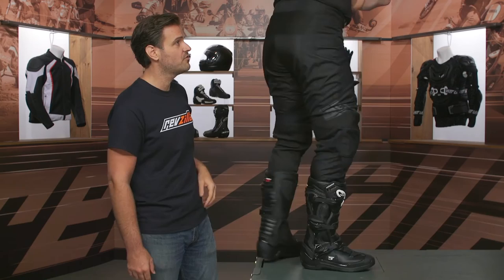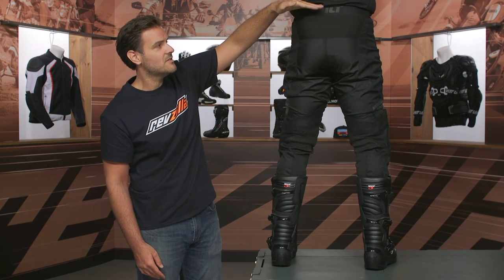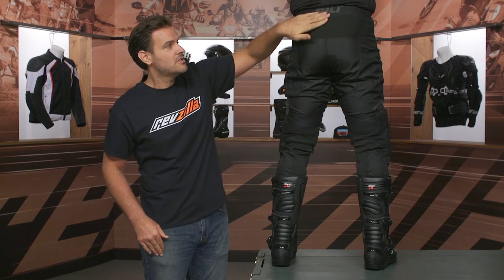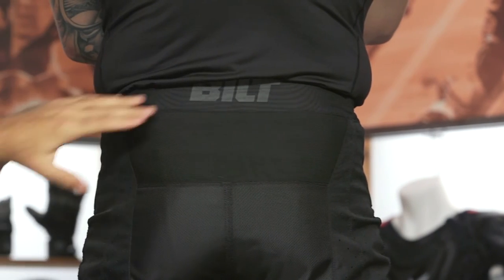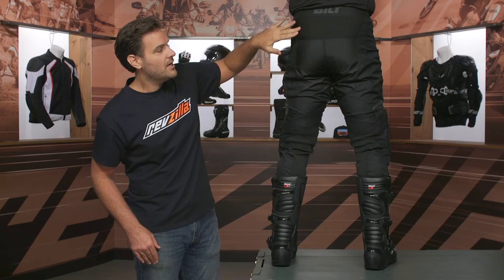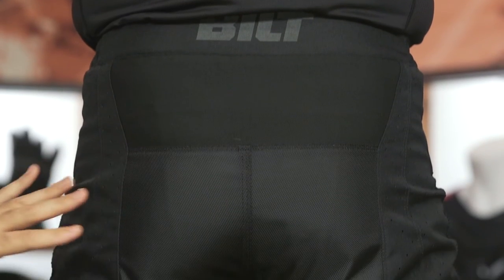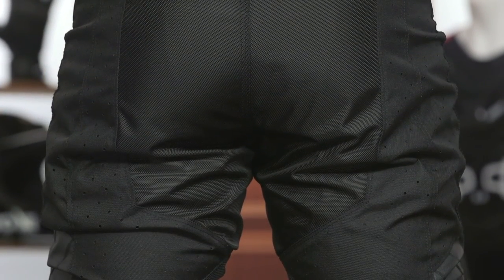Pat, go ahead and face backwards for me. BILT logo at the top of this, really tall yoke. I like this at the back of the chassis because if you are in more of that tucked over position, this gives you full coverage and you are going to have that bead of silicone on the inside. So if you are tucking in your jersey, it stays in place. Big four-way stretch at the back of the seat on this. And then you are going to have that reinforced polyester at the seat. And then there's a clear line down the back of the pants. Sir, go ahead and face forward for me.